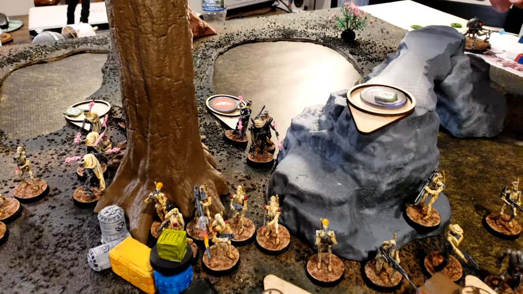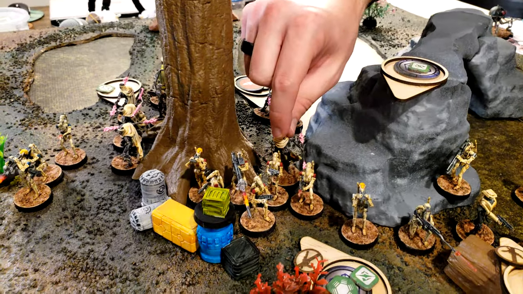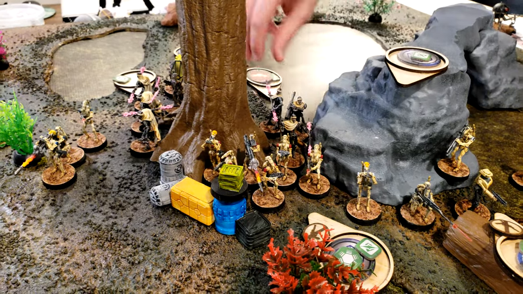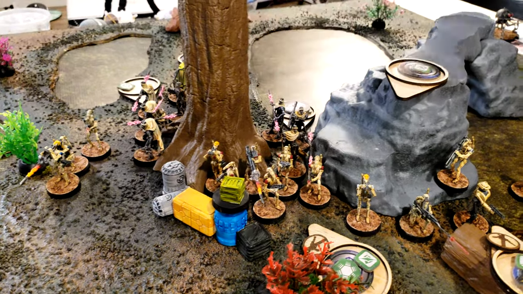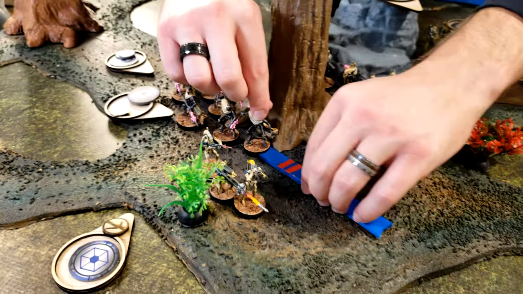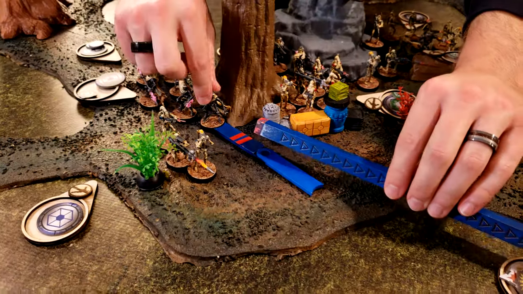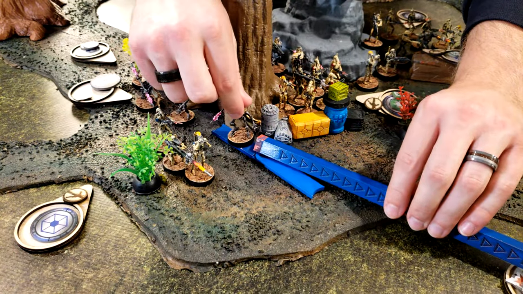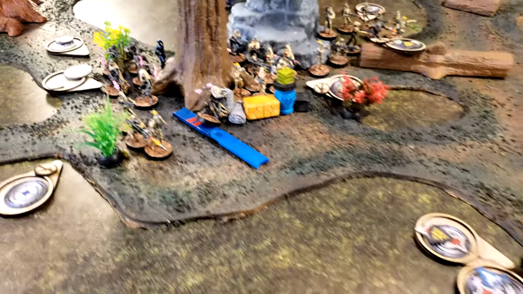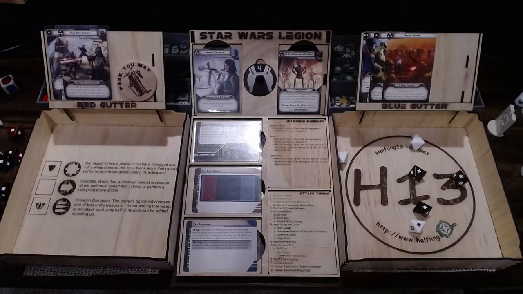Activate this squad of Magna Guards. They are just going to shuffle up like this and take a dodge. Activate these Magna Guards, and we're going to move up until we are just at range two. Boba Fett, and take a shot. Got a spider droid attack.